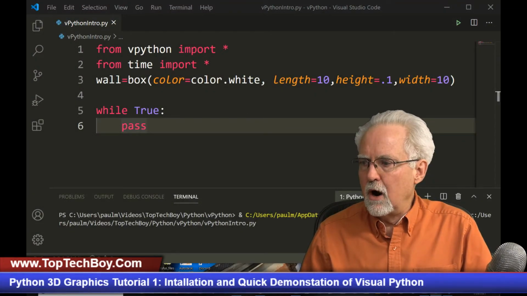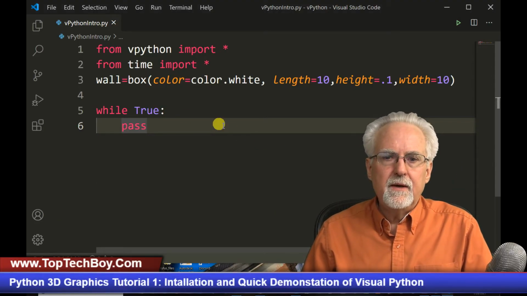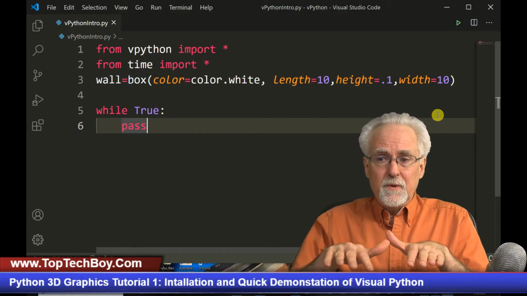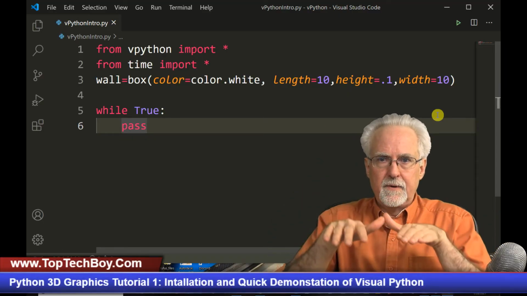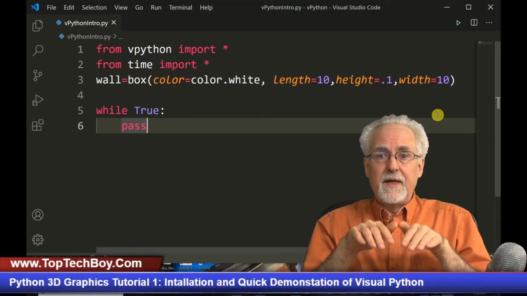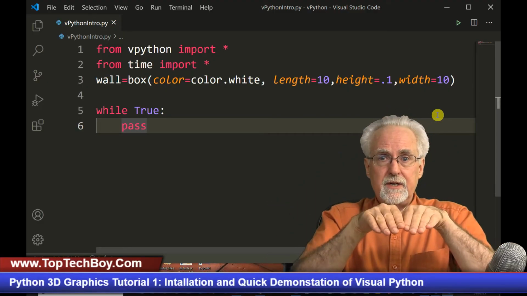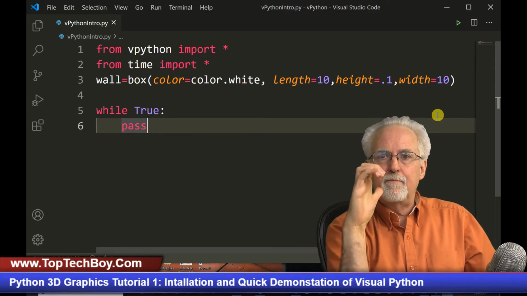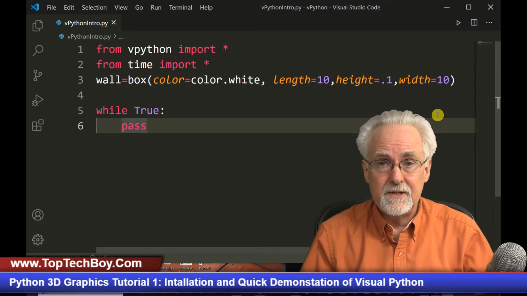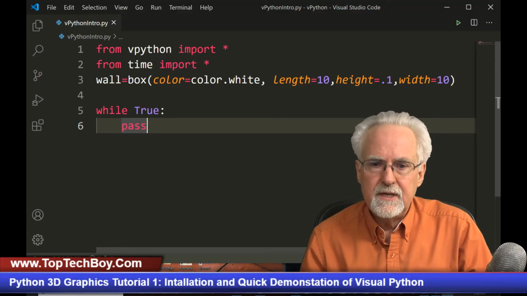All right, so we are going to learn something new now. I'm going to kill the program. So I made a wall. Okay, now I want to show you that wall that I made, you can move it around, okay? And you've got to remember that X is in this direction, Y is in this direction, and then Z is in this direction. And if I go from X to Y, my thumb points in Z. Right, so you've got to remember that right-hand rule, go from X to Y and your thumb points in Z.